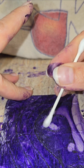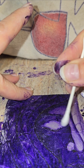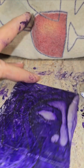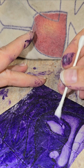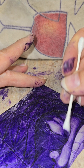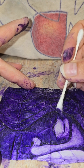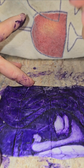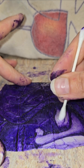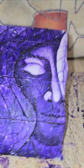You can see that by adding some of the water to the Q-tip, I am removing the excess paint, but I'm also playing with that watercolor on those edges where there are more scratches. Just to play with the drawing a little bit more. You can see how it's coming along.